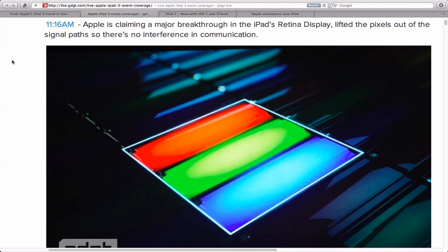Honestly, this announcement would be so much bigger if nothing leaked out. Like the resolution didn't leak out. Well, that's what always happens. If everybody was completely in the dark, this would have been like an atomic bomb of tech announcements. Totally agree. That's how it always works with Apple. It still is huge though, but I think it would have been even bigger if there was no idea what it was.